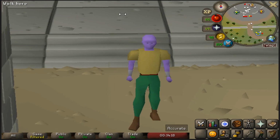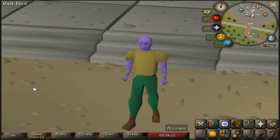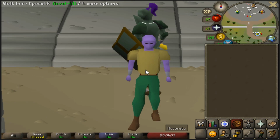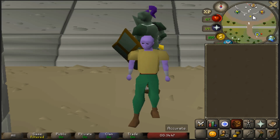And today we are here with a video on how to save yourself some money when buying bonds, maybe up to 10, 15% or more. I guess also if you're looking to sell bonds, or maybe how to sell them for a little more. Do I approve of real world trading? No, unless it's through the safe hands of Jagex. So that's what we're going to be talking about today.